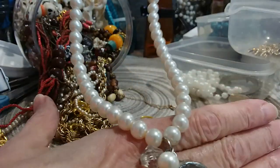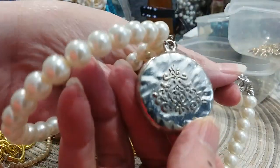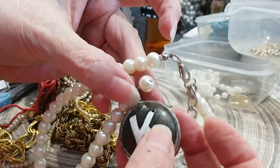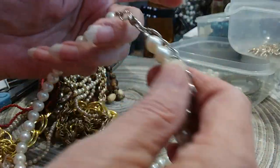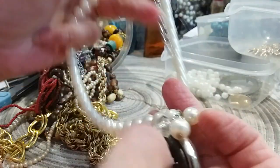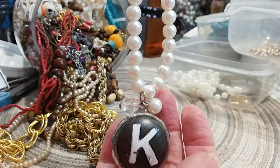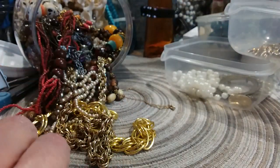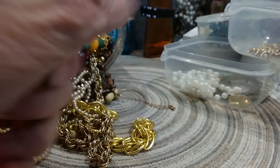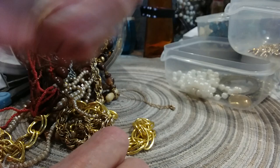Oh my goodness, here's a K pin — that looks awful. Here's the back. This is like a stone or a rock and they painted a K on it. Not sure what that's all about — it's got a lobster claw clasp. I would probably take this off because it just doesn't look right with these pearls. I think that K is coming off. Here's the little puppy — it's a key chain, a little Dalmatian. I'm going to put that in the craft lot.